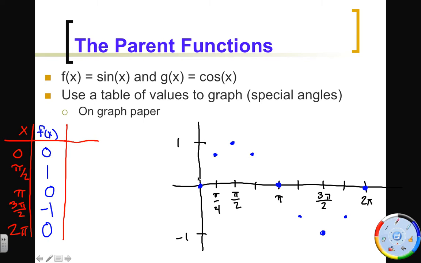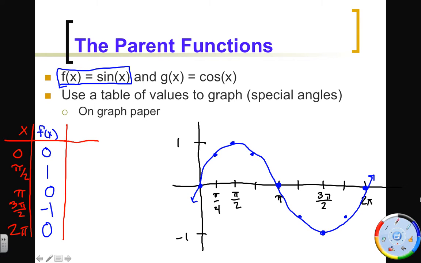Let's see how well I can do this with this technology. Okay, so it's going to come up, it's going to curve. Oh, this is horrible. It does not bounce around like that. It's a nice, fluid curve. Ooh, that's probably my ugliest sine curve ever. All right. So this is the graph of sine of x. You have to remember, this is blue, this is sine of x here.